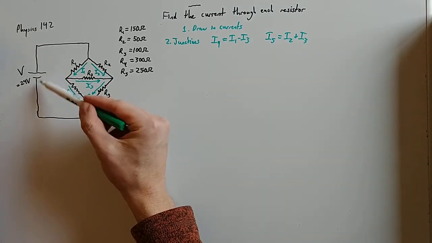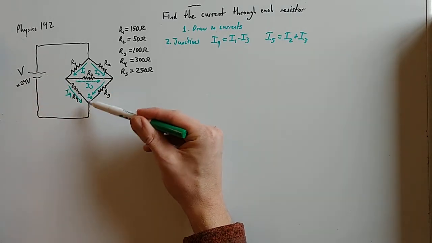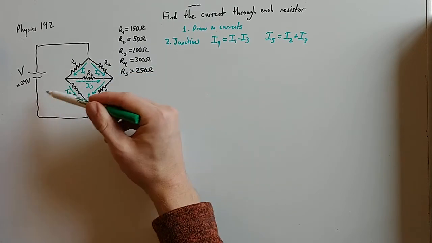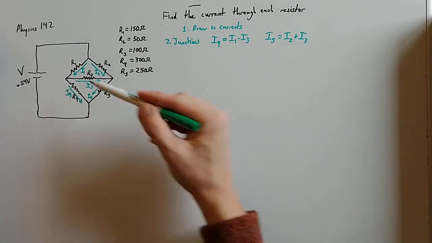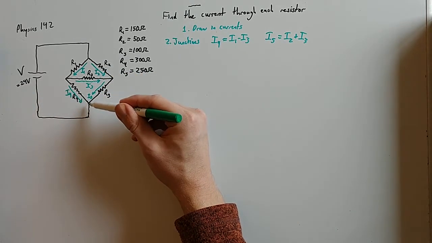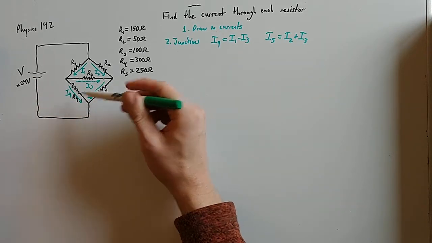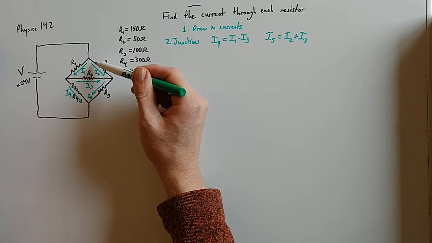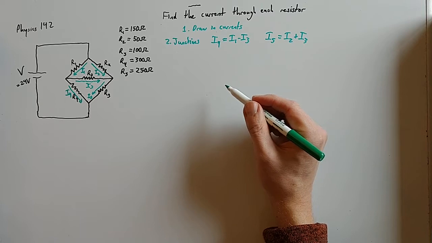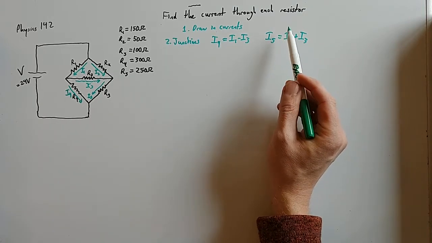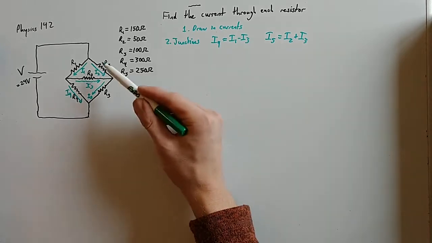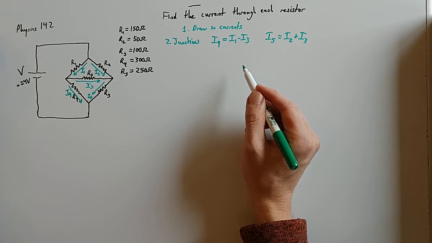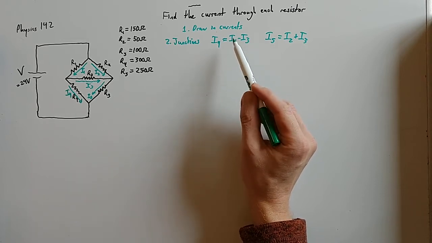If we were interested in the current going through the battery, we could also use one of these junctions to do that. We weren't actually asked about that, so I'm not going to bother working out one additional current, but we could, if we wanted to, also write down that the current going through the battery is, say, I4 plus I5 or I1 plus I2, using one of those junctions there. But for figuring out current through each resistor here, I want to have relationships between the currents that I've drawn, and so these two relationships are a good place to start. All right, so now we've handled junctions.